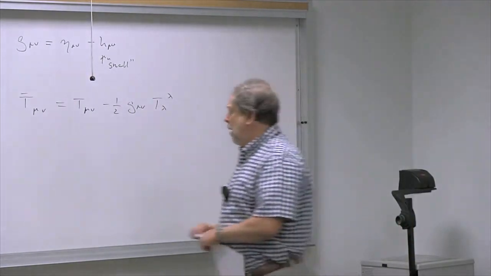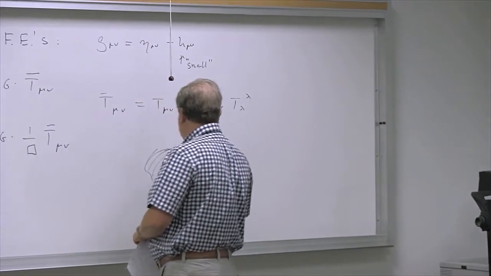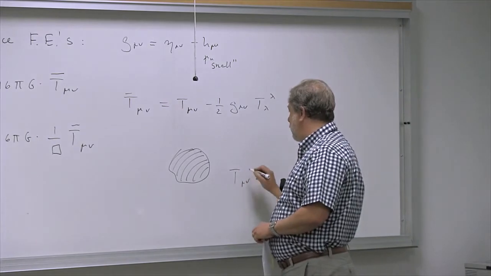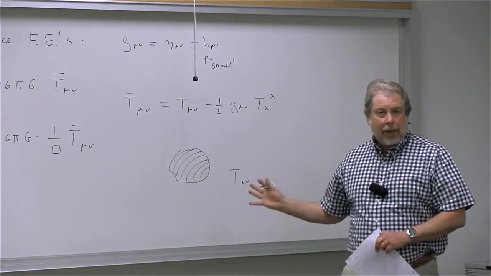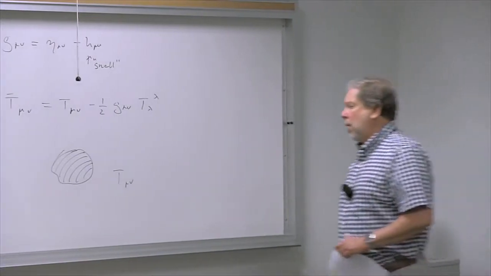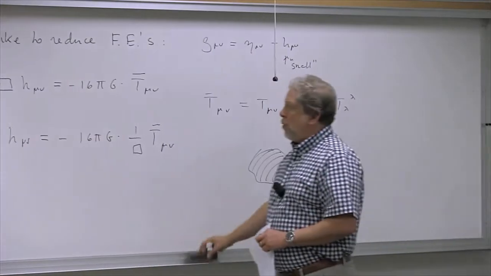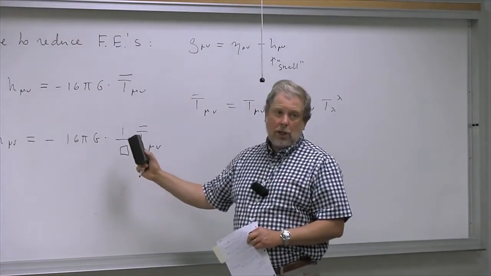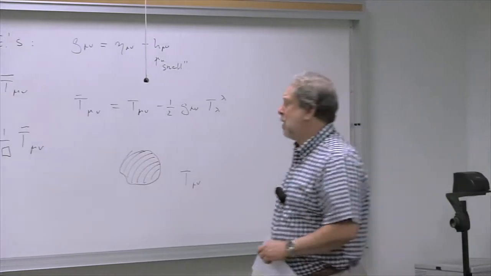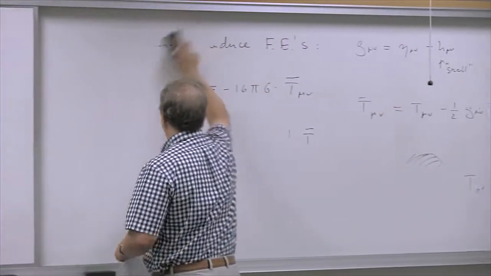So if you assign me a distribution of energy in some region, which is this T mu nu or the T bar mu nu, then from that distribution of energy momentum, I can construct the field everywhere by doing a process which is similar to electromagnetism. So the question is, how do you reduce the original field equations to something that looks like this? And that requires a gauge condition, right? It requires a gauge condition.